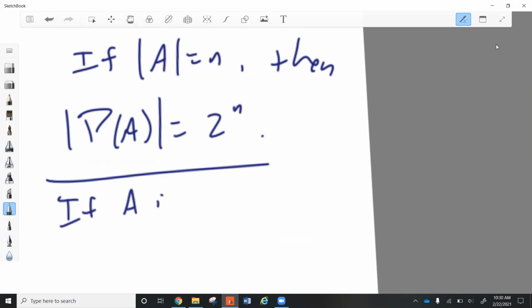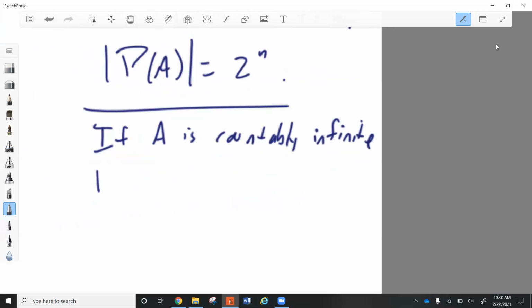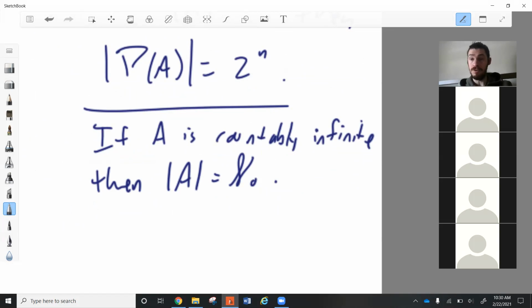If A is countably infinite, then its cardinality is represented by Aleph null, which is the first infinite cardinality. It's the size of the natural numbers or the integers.